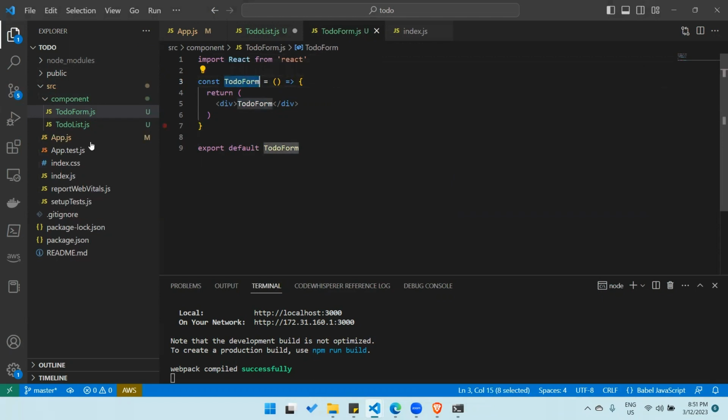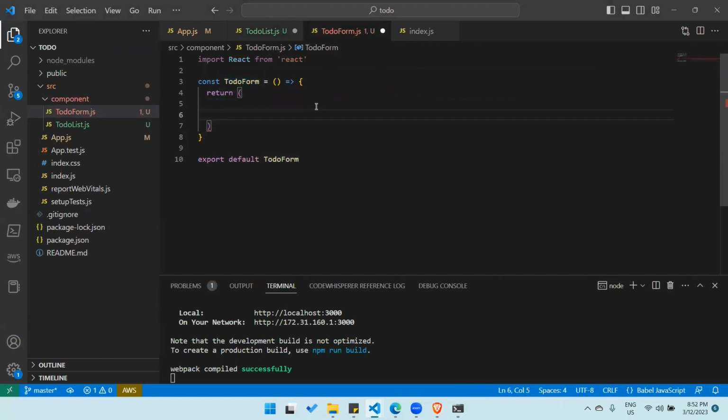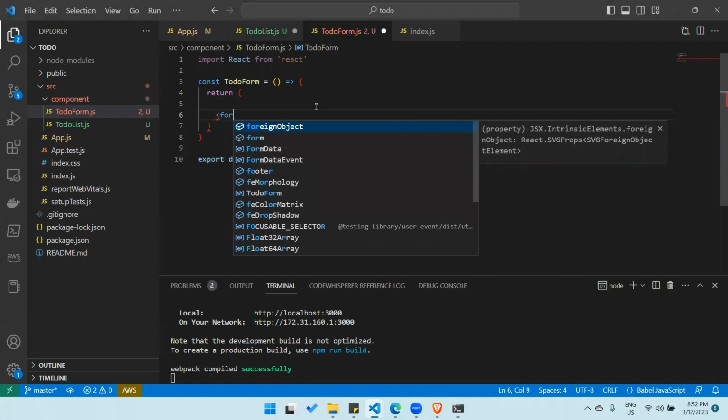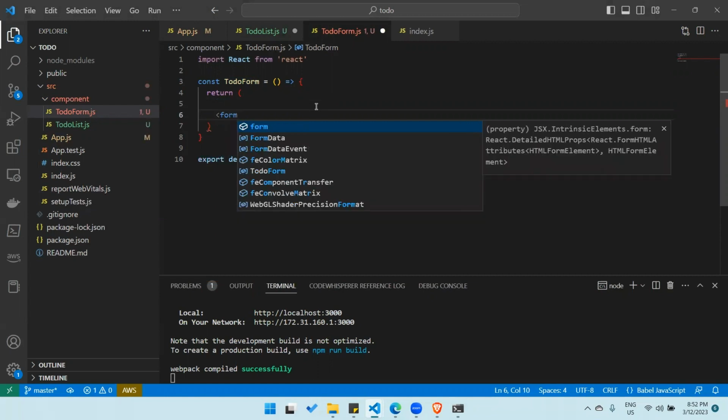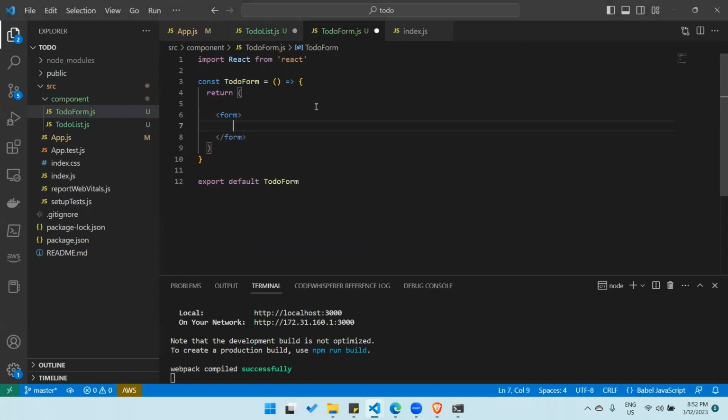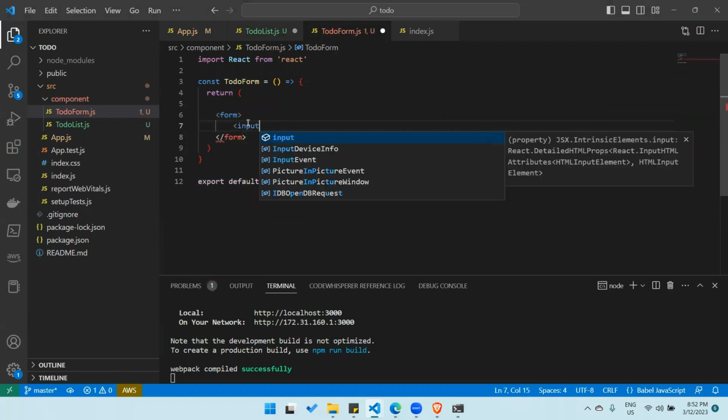And then we'll make a form in here. Instead of this return tier, we'll make a form, and inside the form an input field.